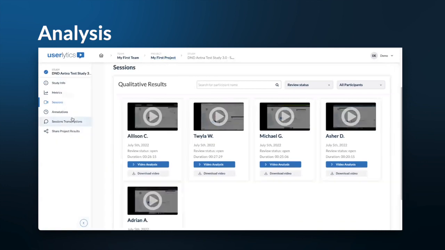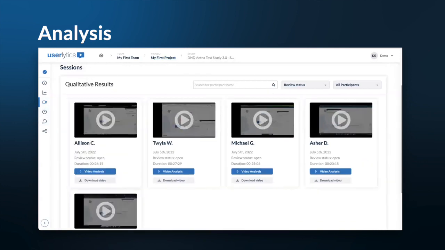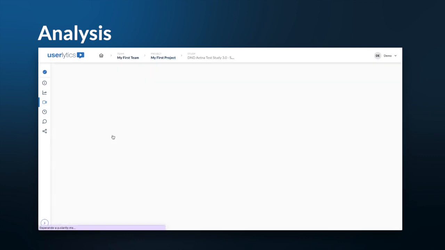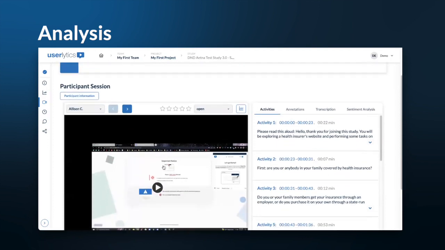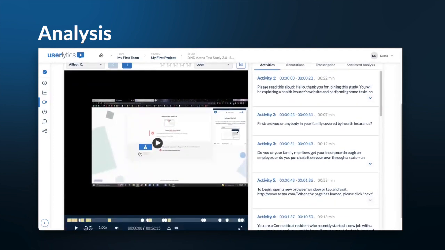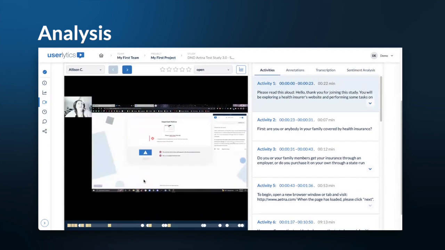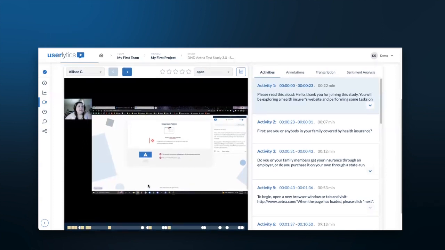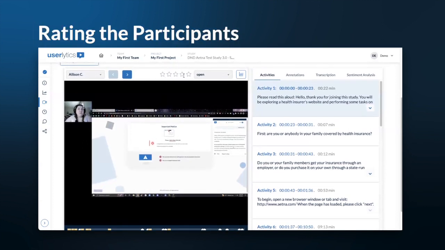So here, if we go to the sessions, you're going to see all of the results, so all of the recordings. So the first thing that you are probably going to be doing is clicking on the recording and watching the recording. In an unmoderated test, all of the results will be reviewed by our quality approval check, and if something is off, we will reject them and replace them for you at free cost. You can also ask for a replacement by rating the participants here.